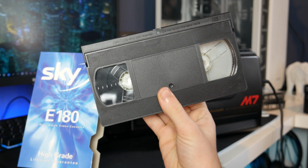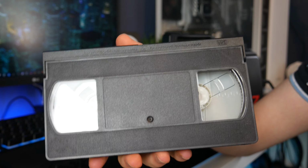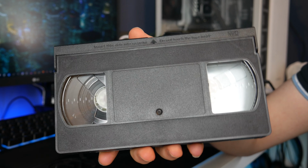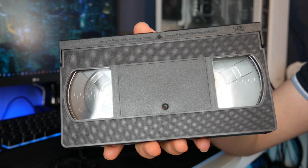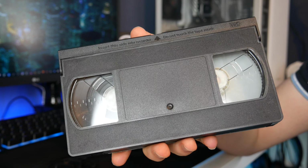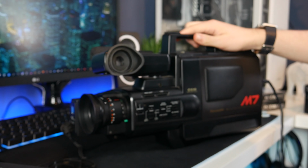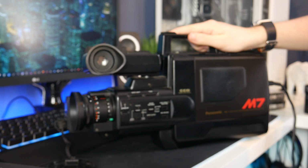And there we go, a completely fresh VHS. Okay, so I've just had a quick look at the tape. It doesn't look like it's gone mouldy or anything like that, so I'm guessing it has been stored in quite a nice environment. So all that's left to do is to boot up the camcorder and just see what happens.